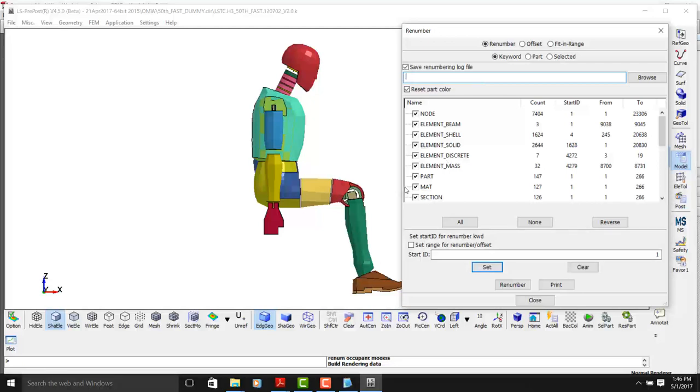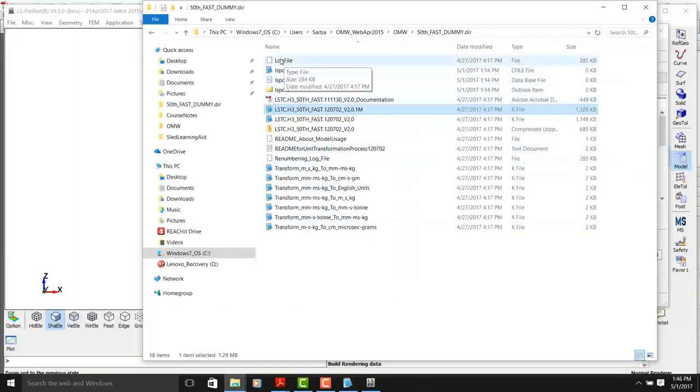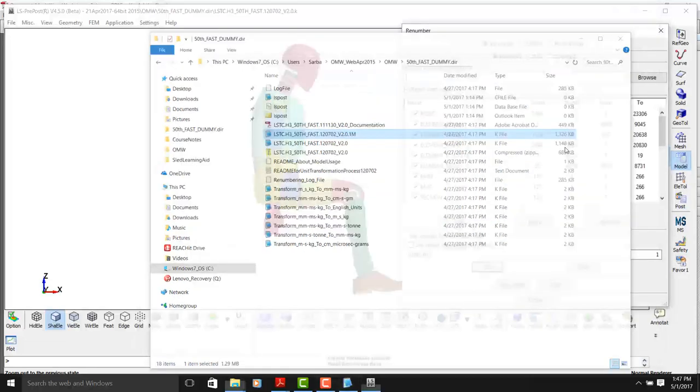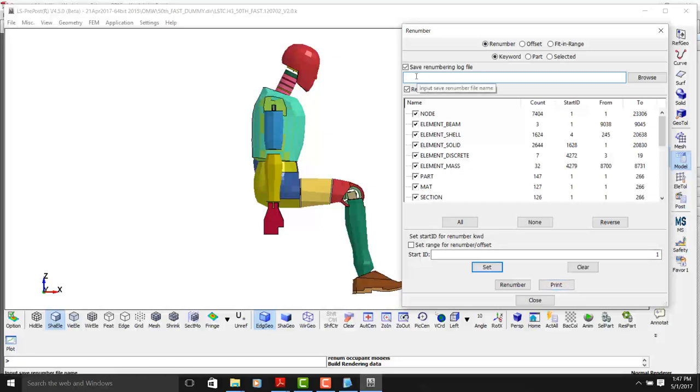I have already given you that in a name called log file, and we will look into this log file. It should be there in your package already. But let us do this and save another one called, say, renumbered log file, another one I'm generating, okay? I've already given you mine, but I'm doing another one. Okay, now let's say renumber. Okay, renumber.